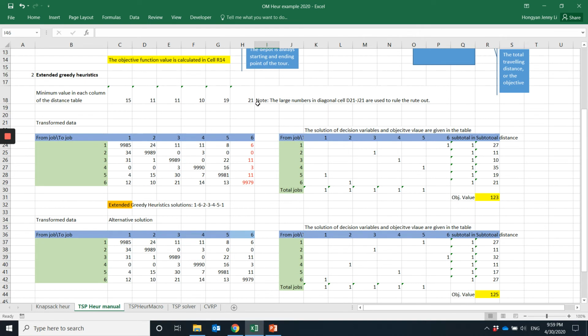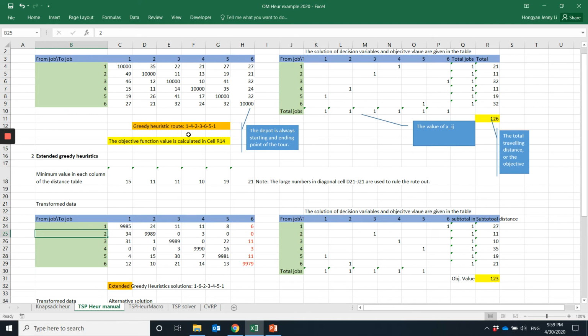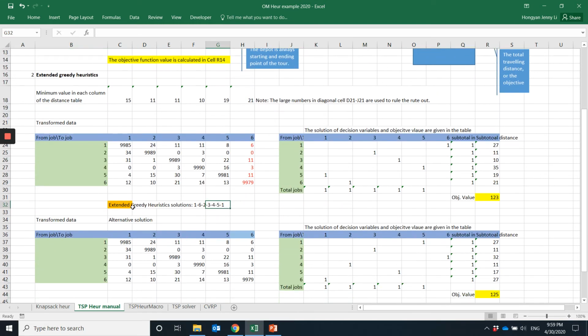However, because I actually designed this problem with a circular route, you can see all these routes also start from the same idea. If I got a route here, 1, 6, 2, 3, 4, 5, 1, you can actually see this route is a circular route.